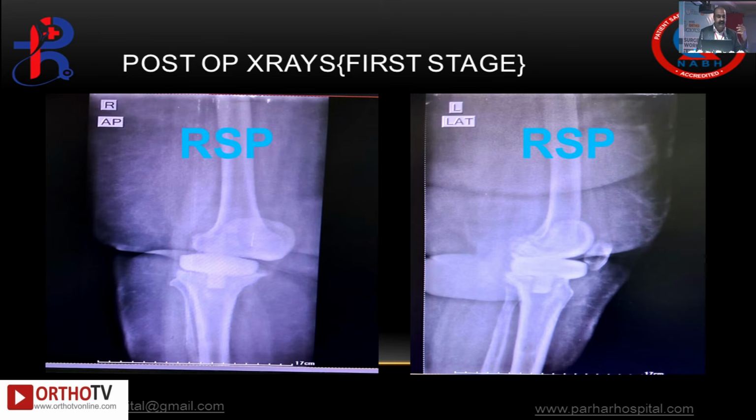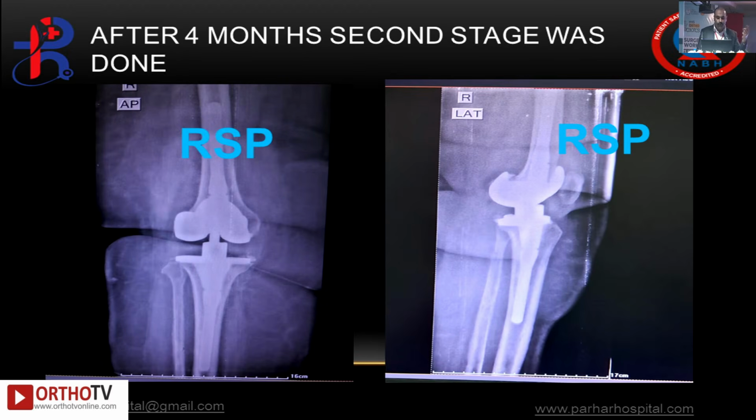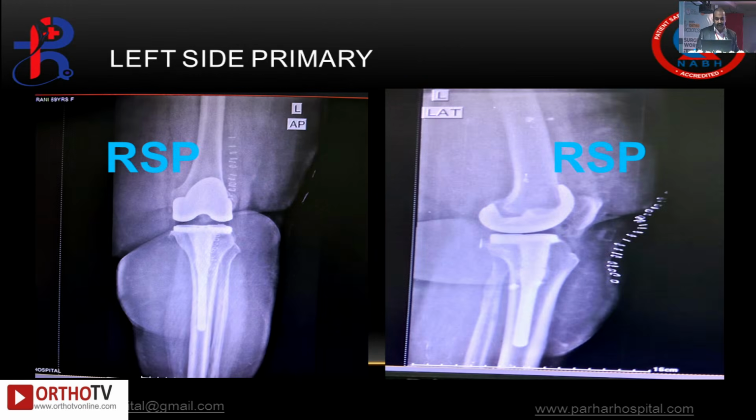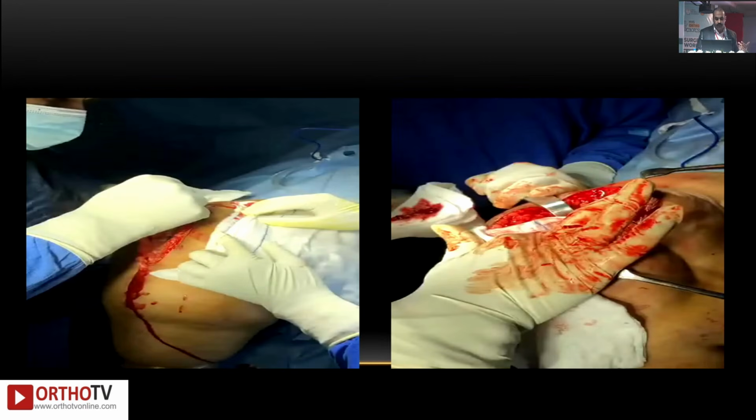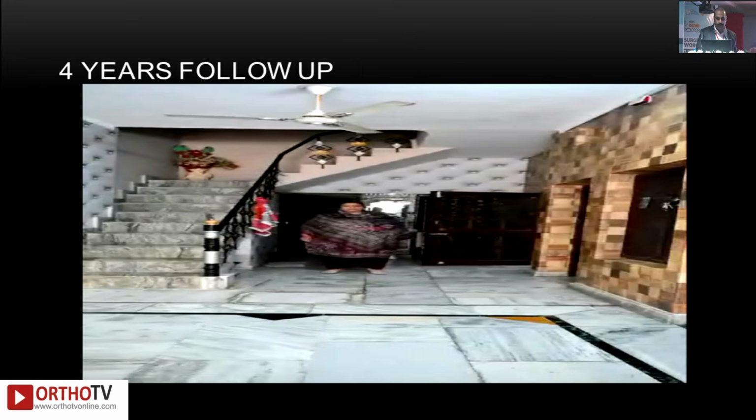We went in intra-op. It came out to be subclinical infection. We had an idea about it, and we removed everything. After about a cooling off holiday period of 10 to 12 weeks, we again did a Zimmer LCCK for her. Again, the shifting was from PS to CCK, just 30 seconds. At 6 months, left side, intra-op challenges are not going to go. It was an obese patient. It was a 4-year follow-up of the lady.